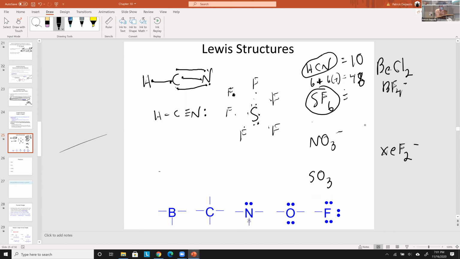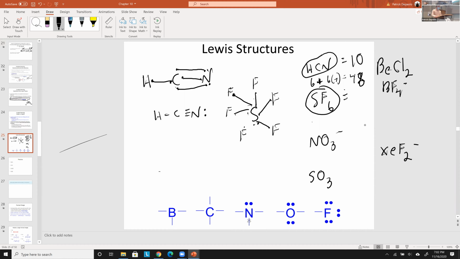But anyway, so what do you think is going to happen here with the bonding? Any ideas? Just throw it out there. Exactly. So it's going to be all single bonds of the fluorines to the sulfur. Oh, professor, that violates the octet rule. Who cares? You have to do it, because if you do it any other way, you would have multiple bonds to fluorine, which is not good. So you're going to have a single bond of each of the fluorines to the sulfur.